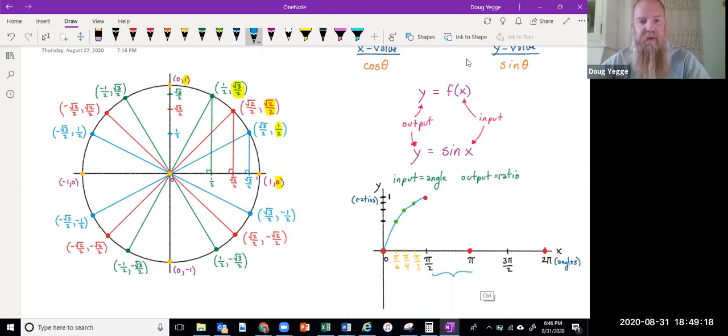So since pi over 2 to pi is just taking us back down again, we can see that all of our y values are decreasing back through those same exact ratios until I get to the angle of pi, which means that my y value should be continuing to fall until we get to pi. So we could already see, based on the values of my angles, as my angles increase, my y values get larger, but then they get smaller.